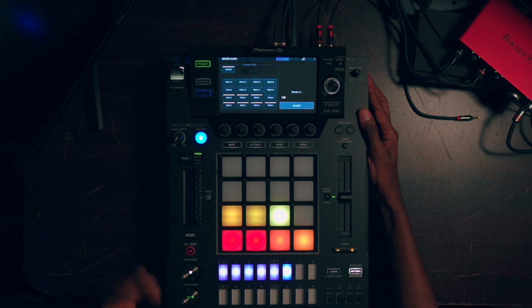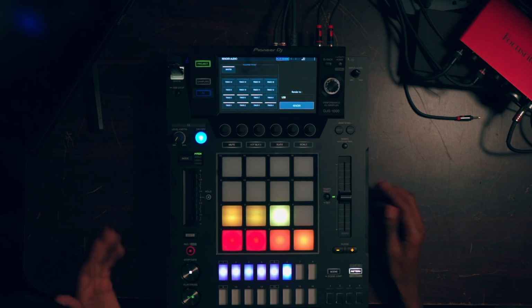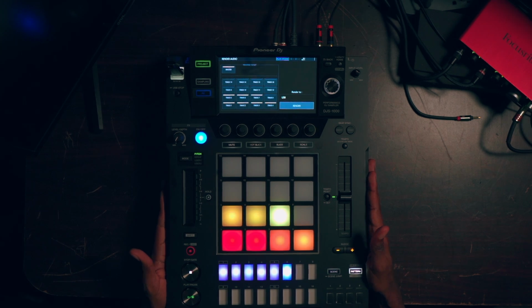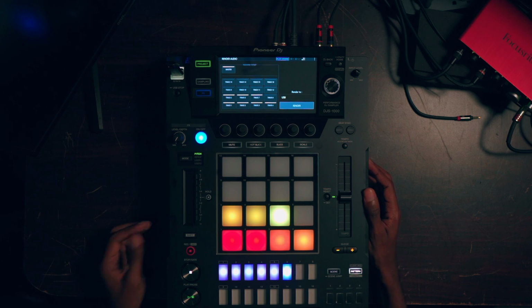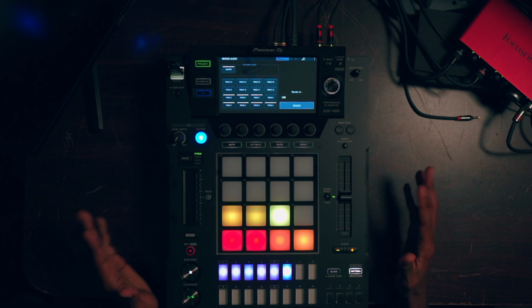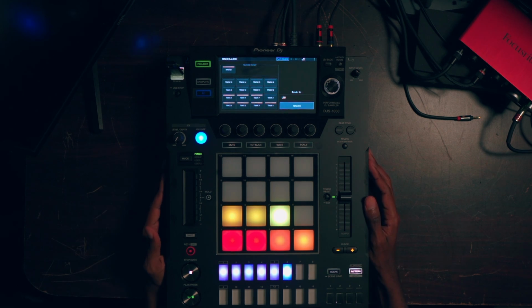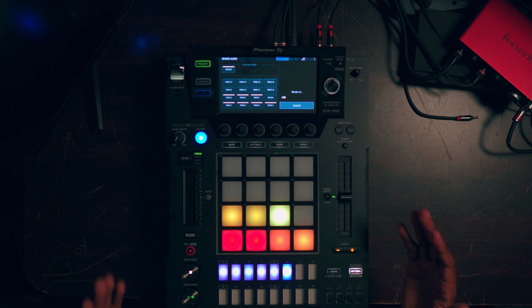This machine can do so much more. I just wanted to show you how to get started to make a track. This thing is a beast to use live as well. You can adjust the tempo here. You can nudge the tempo, things like that. While you're playing live, you can trigger samples on the fly and so much more. Live sampling. It's just an amazing performance standalone machine.